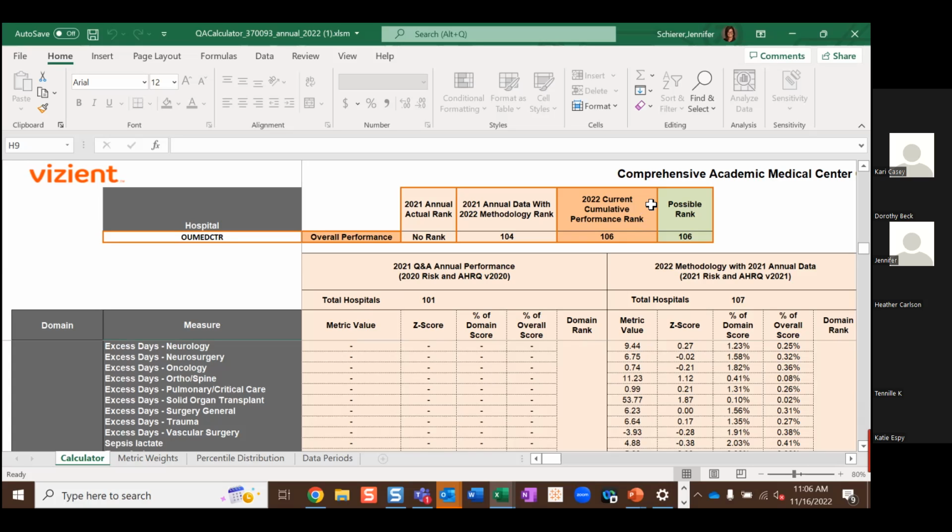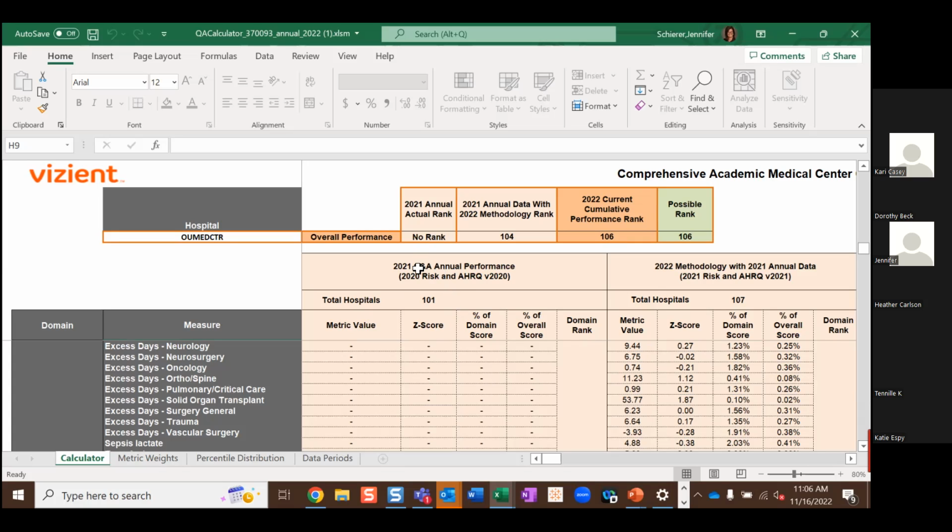Do we have opportunities with our coding and documentation, based on the Vizient methodologies, to best capture how sick our patients are, how likely they are to die in our hospital, how likely they are to have a longer length of stay, and how likely they are to have a higher direct cost? So I don't want to focus on the numbers. I want to focus on how you can use this tool and leverage your work going forward.